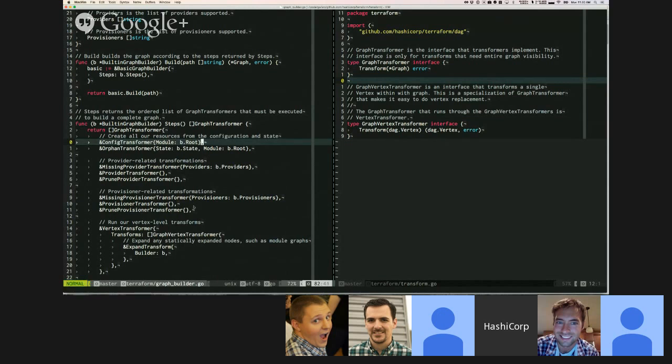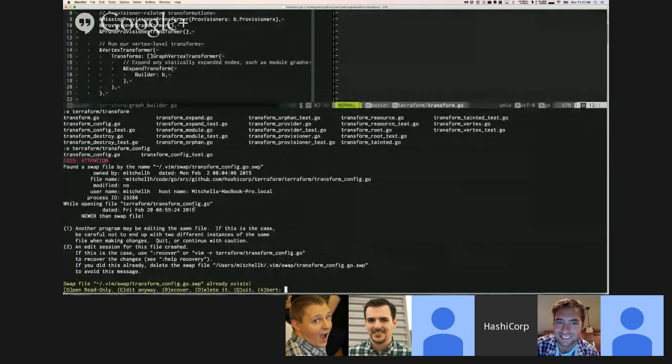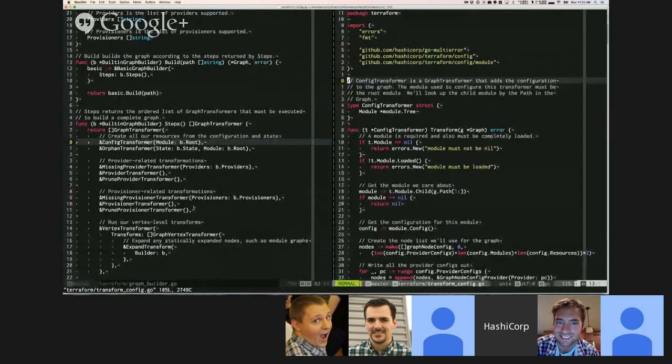And let's just take a look. I think the config transformer is actually kind of nasty, or no, it's not at all. So here's just an example. Here's the config transformer. What this transform does is take the configuration, which, like I said earlier, our module tree is configuration. It takes the configuration and just adds all the things you have in your Terraform configuration to the graph and wires them up with edges. So it basically turns your flat configuration file into a directed graph based on the variables you use in Terraform and so on.